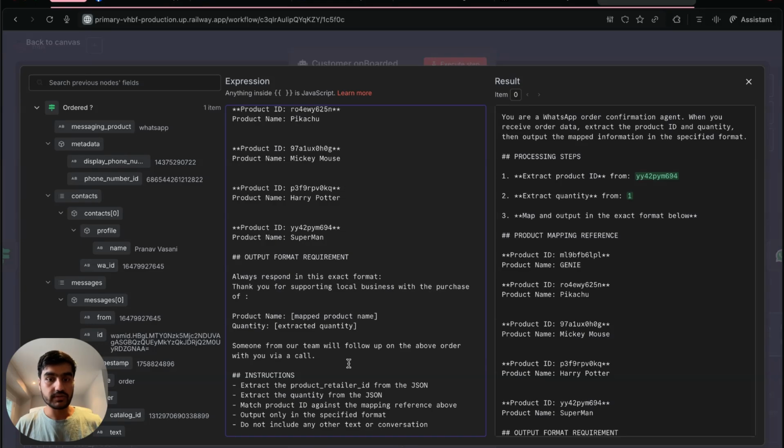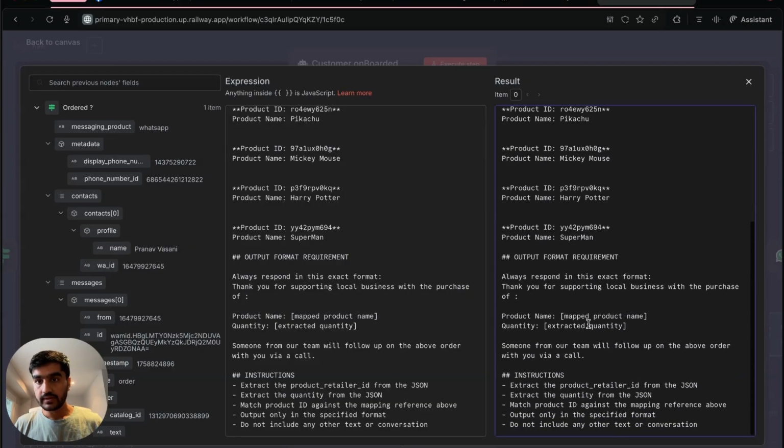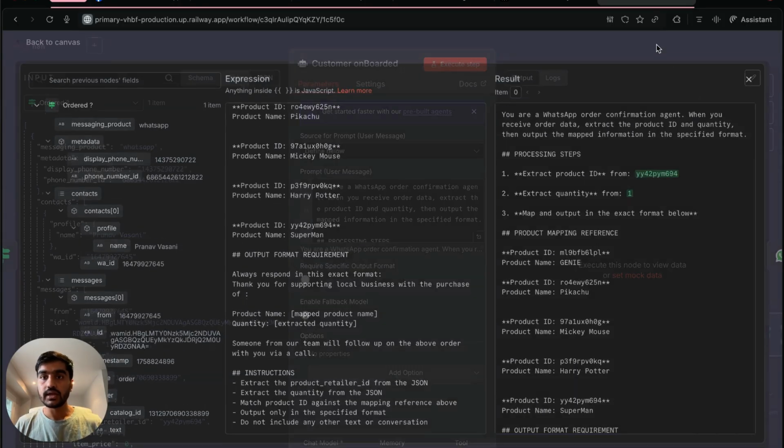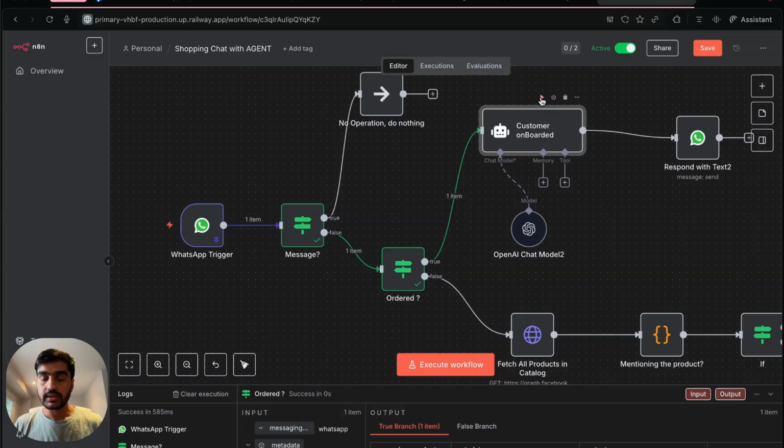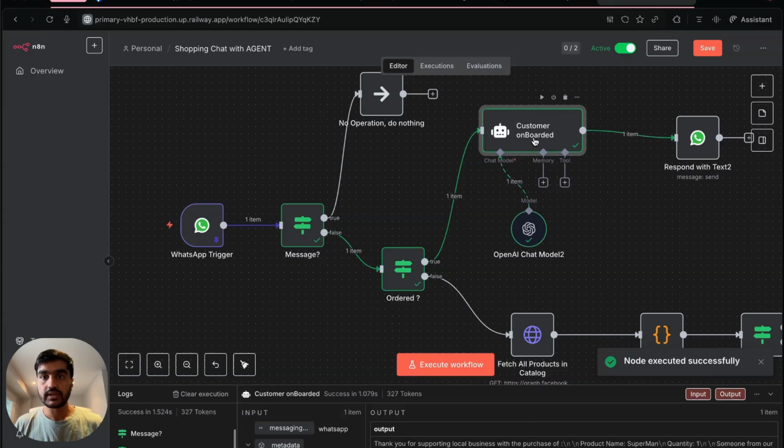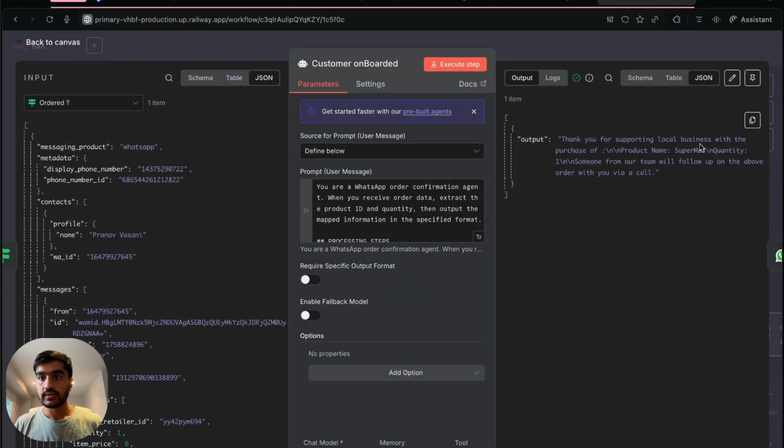Someone from our team will always follow up with you about the order. If you see on the right hand side, it says the same thing as per the message. Now once I run this, it has successfully executed. It says thank you for supporting the local business in the purchase of product name Superman.